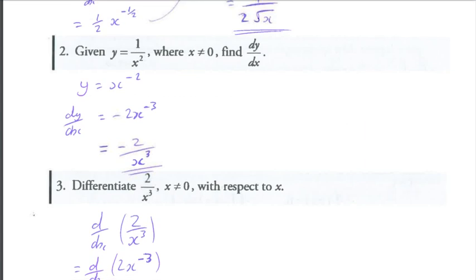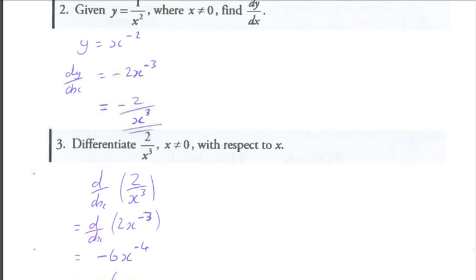Question number 2, we have y equals 1 over x squared. Find dy dx. So again, 1 over x squared is x to the power negative 2 using our National 5 indices rules. And then as we're differentiating, dy dx equals power to the front, reduce the power by 1, negative 2x to the negative 3. Now again, I have started off with a positive power of x, so the negative 2 will stay on top of the fraction, the x to the negative 3 will become the denominator, so I have negative 2 over x cubed.